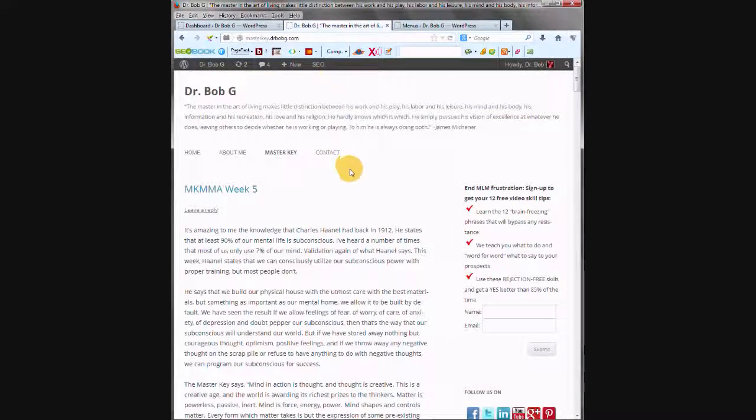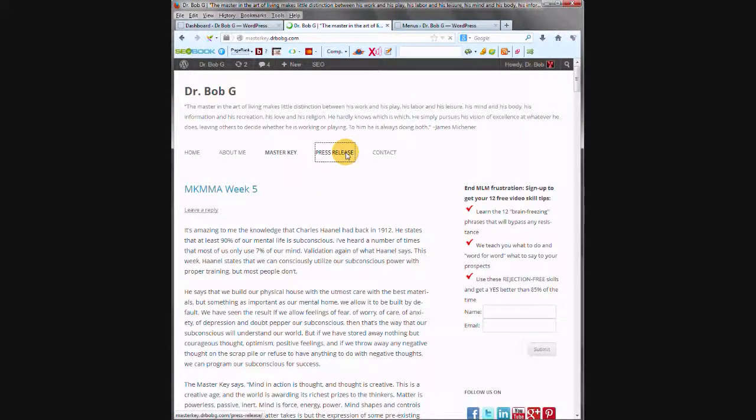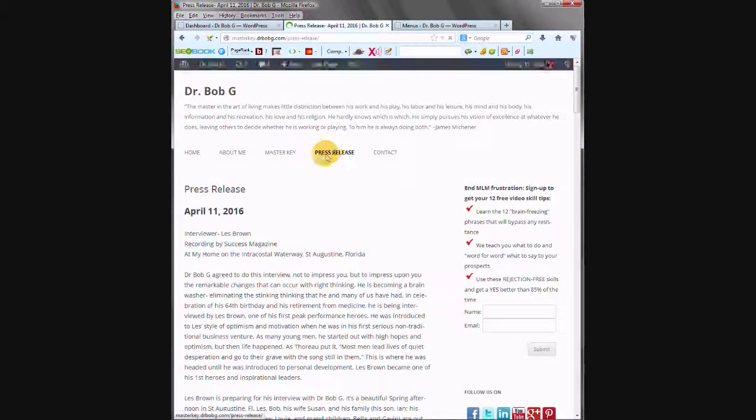So when we refresh or reload this page, it's going to show up next to it. So when you click on it, that one will be darker than the rest and you'll know that you're on that page. So you can switch that around any way you'd like it.